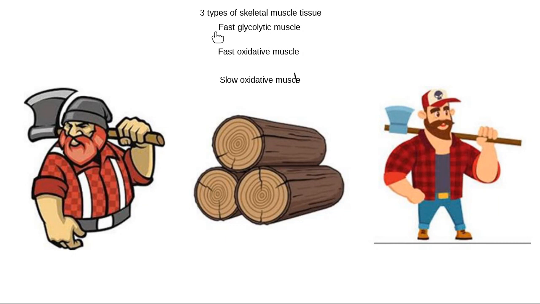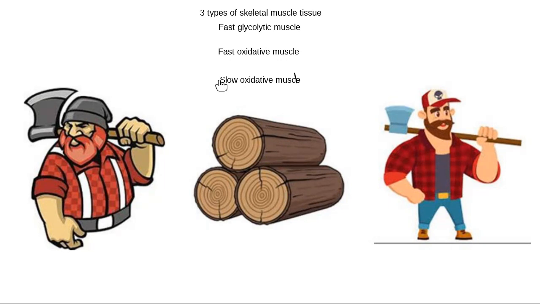And everybody's skeletal muscle has all three of these types of muscle in them. The amount that you have of each actually varies from person to person. And when you do different kinds of exercises, you can encourage different types of muscle tissue to form. The names of these muscle tissues tell us a whole lot about the way that they work.